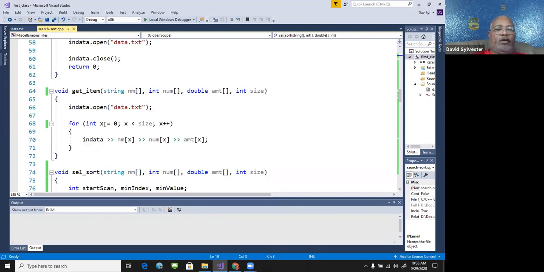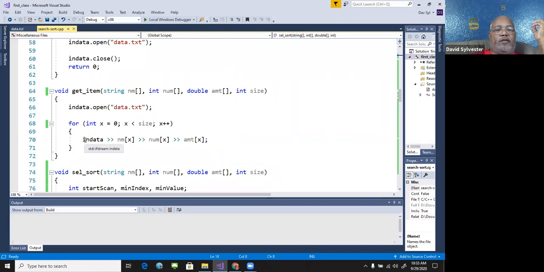So all we did was we opened our data file, which has our data in it, and what? For int x equals 0, starting at the 0 position, not 1, because what? Array position sub 0. X equals 0, x less than size, which is 10. It's been passed from the main function, which is 10, all right? X plus plus. So when x is 0, look at this.